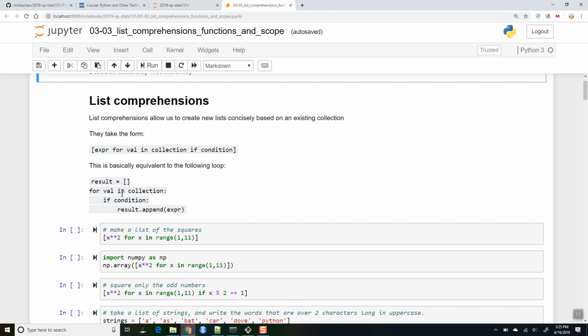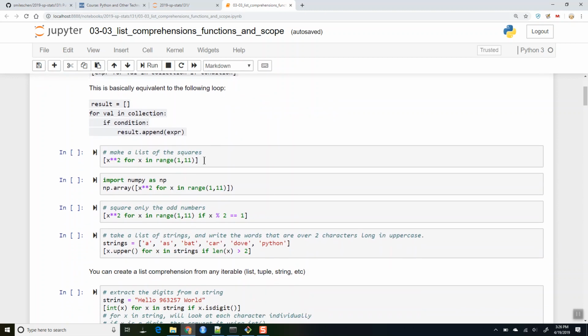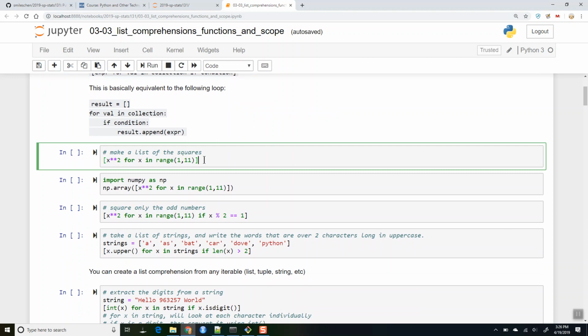And so this would work, but I think it's even easier with a list comprehension. So all you do is it's almost like writing the for loop within list brackets, okay? So you're writing a for loop inside the list bracket, and it basically will run through whatever it is and store the result as a list, okay? So, here's just a very, very simple list comprehension.